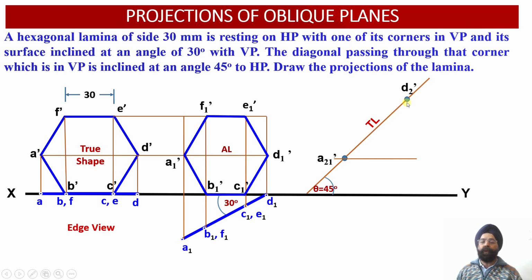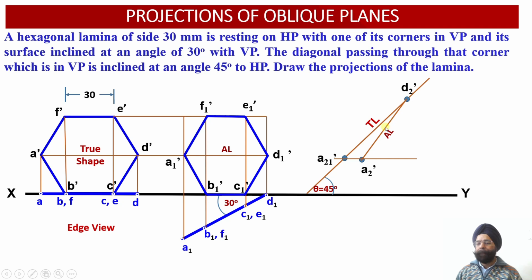So using the principles of rotation of the line method, we know that the true length and the apparent length will both be marked between two locus lines, that is this locus line and this locus line. So this is our true length, whereas this is our apparent length. How much is this apparent length that we have marked over here? It is equal to D1 dash and A1 dash. So we are going to measure this apparent length, the distance of the projector which connects points D1 dash and A1 dash. So this is the length of the diagonal AD as viewed in the front view projections over here. Now after measuring this length D1 dash A1 dash, that apparent length we have connected over here.